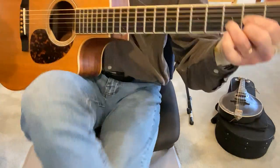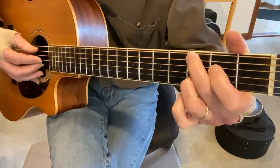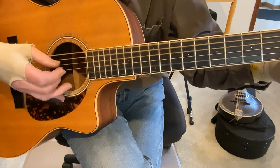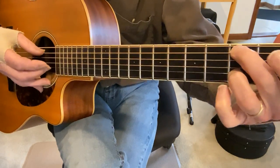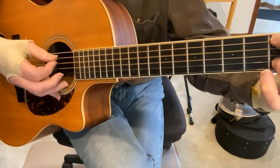Let's look at the finger picking. So you should be able to finger pick before attempting this, because this is a lot to get if you can't do that. But so the basic pick, 1, 2, and 3. So I'm starting out on the middle 4 strings. All right, so my thumb's on 5 and 4.